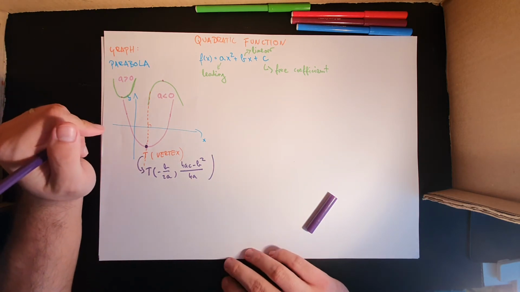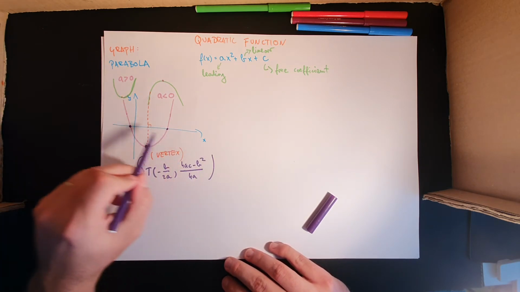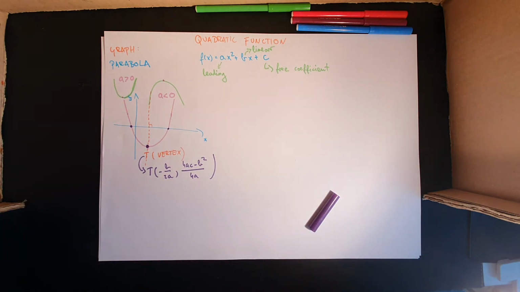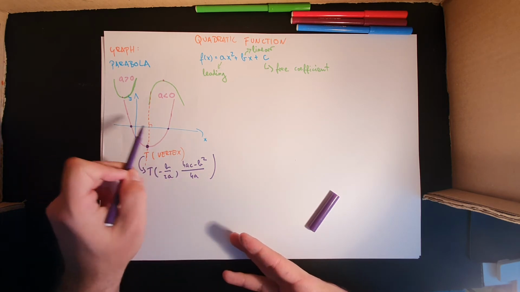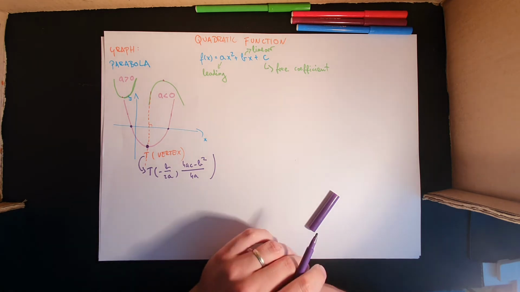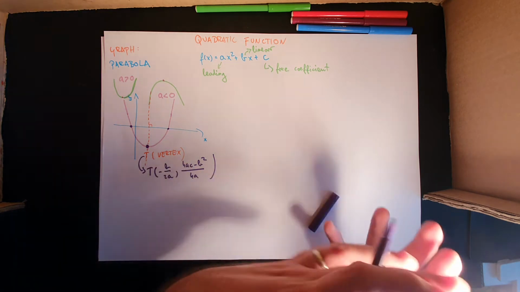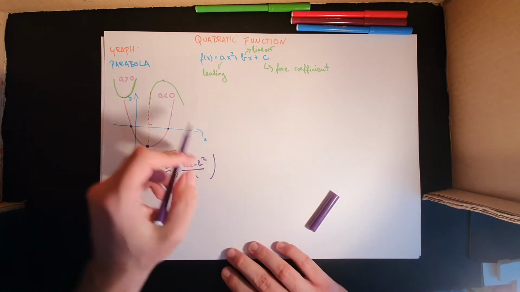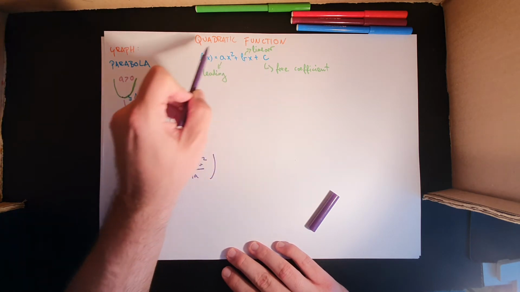Now the easy ones are going to be, well, we have an intersection between the x-axis and the parabola in most of the situations, and I'm not going to fuss you about when that's not going to be the case. So definitely we're going to have a situation where the parabola intersects the x-axis. So these are going to be the x-intercepts themselves, and they are also going to be called zeros of a function. I'm not going to write it down, but in the tasks themselves you're going to see how we get them. Now the idea is, since this is the x-axis, this whole thing is equal to 0.